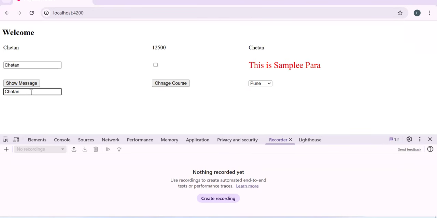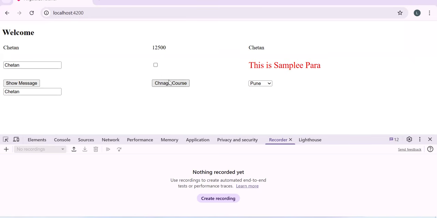So how ngModel works is you have to create a variable. That variable you bind to a text box, drop down, or any input element by using the ngModel directive. Whenever you change the variable value, that input element will display the latest value. If you change the input value, that input value will get stored to your variable. Vice versa it happens. So this is the ngModel directive.